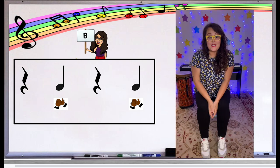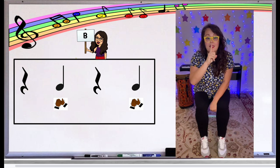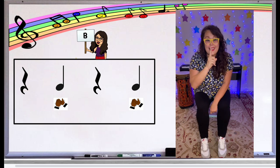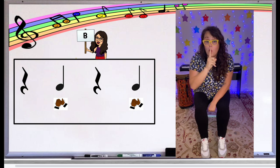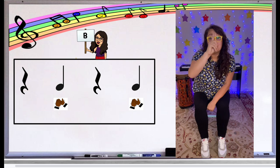Great. Part B starts on a quarter rest. So go ahead and put that quiet finger in front of your mouth to remind you not to make any noise on beat one or beat three. Let's read it. Here we go.